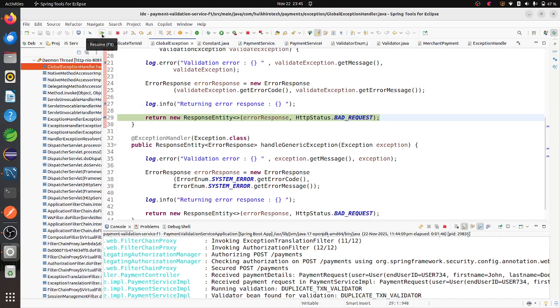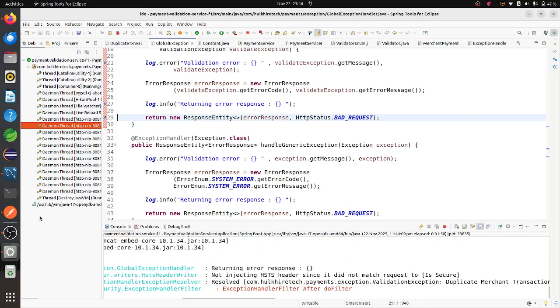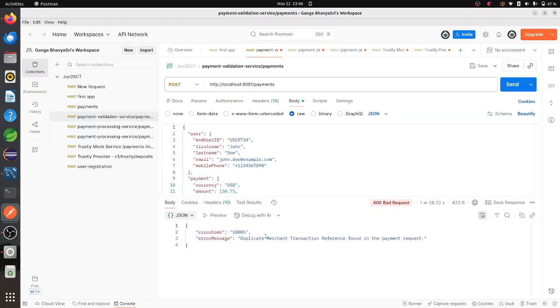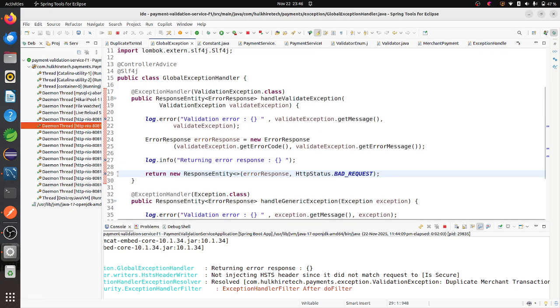So it is giving me bad request. So now everything was done. If I go here and see, I'm getting this one. Previously the Postman was stuck, so that's why I'm getting the response. It is not coming back to the controller, because from here only I was returning that response entity, which is of bad request. So that's why it is giving me bad request.